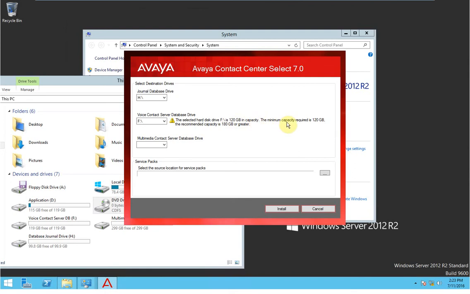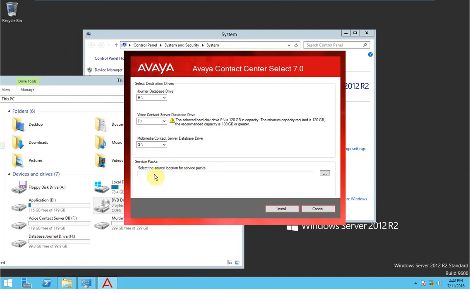It is 170. Okay, that's okay. We can have it more or we can keep it the same. I mean, it's always recommended to have 180 GB or greater for production. And our multimedia is HFG.